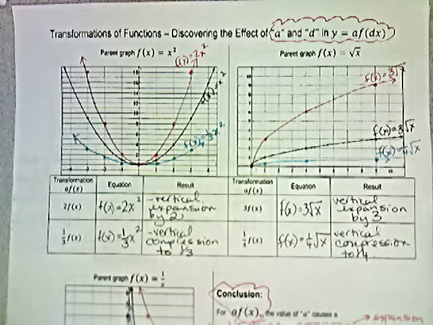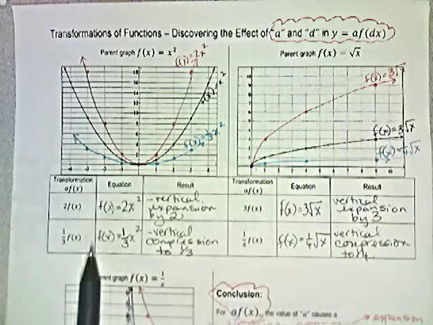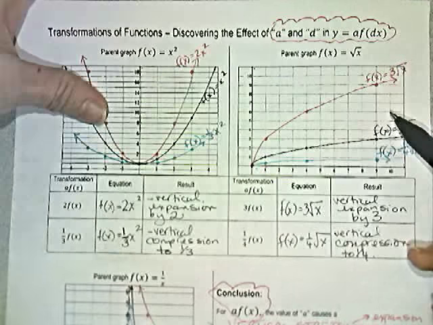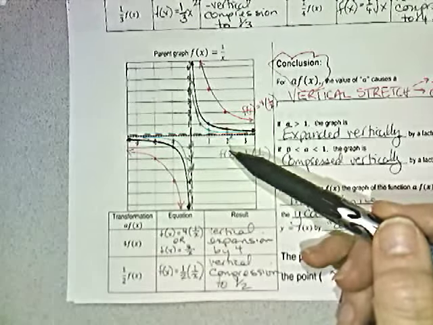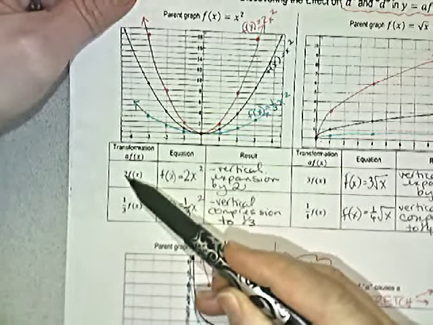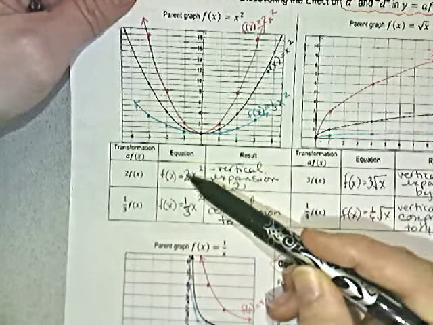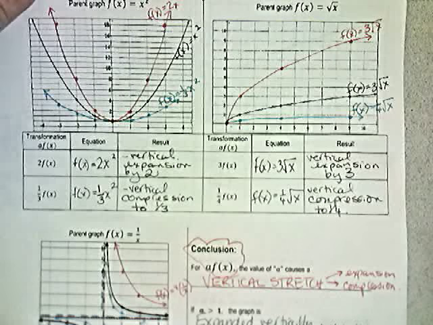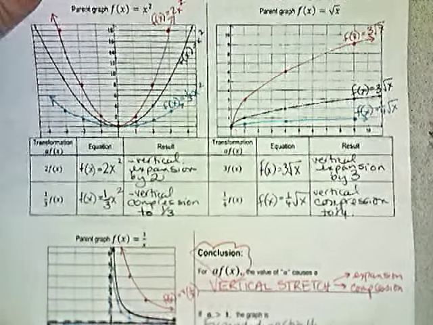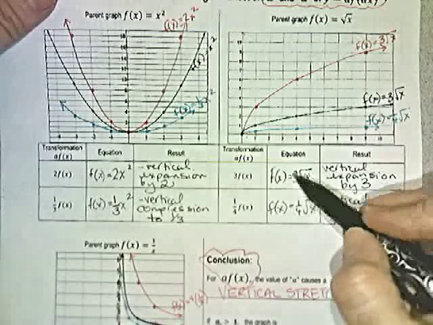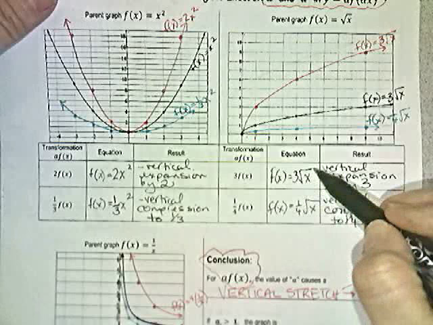We have been learning what the values of a and d in an equation do, whether we pick a parabola, a square root function (our radical function), or our rational function. We had practiced taking our general function notation, seeing the a value that was asked of us, the value we were to multiply in front of each of our parent functions. And then we discovered, using graphing technology, what occurred when we put a 3 in front of our radical graph, when we put a quarter in front of our radical graph.